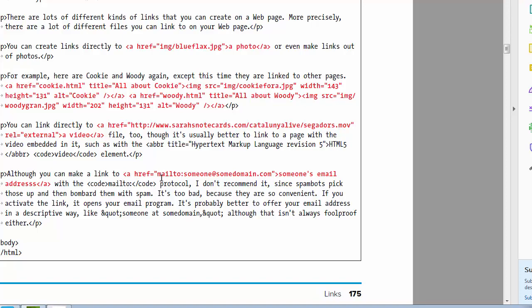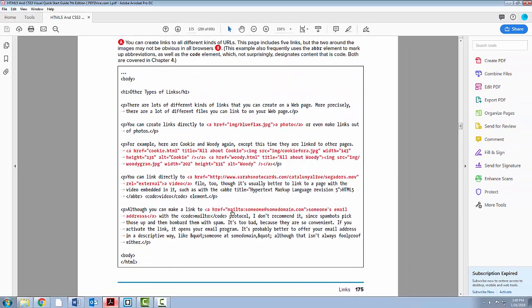The syntax for that is href equals, but then instead of the HTTP protocol, we're using mailto. So it's mailto, colon, and then the full email address, and that's all in quotes. And then the link text would be what it is, Dan's email address, and then the closing A tag.